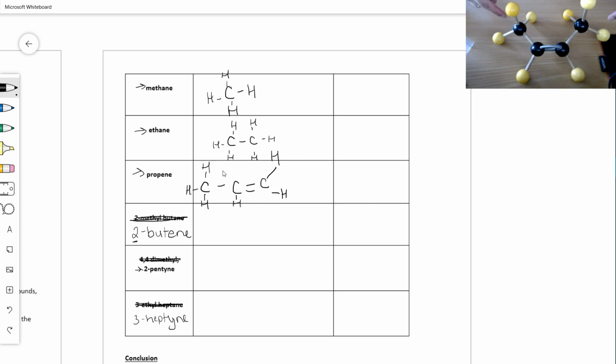So here's the model for 2 butene. I have a carbon, carbon, there's a double bond, another carbon, everything else is hydrogen. If I'm drawing this out, I would see a carbon single bonded to a carbon, double bonded to a carbon, single bonded to a carbon, and then each of these is a hydrogen. And again, notice every carbon has 4 bonds on it. They may not be connected to different things, right? These two are double bonded to each other, but there are 4 bonds.